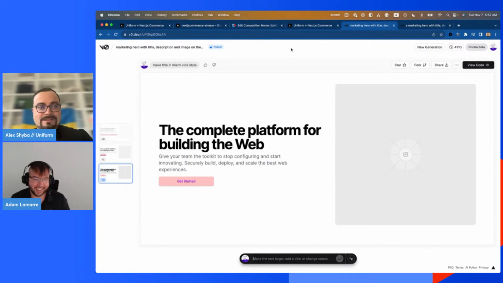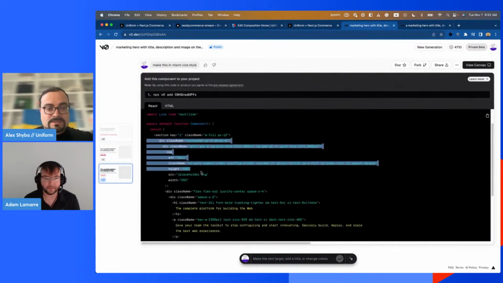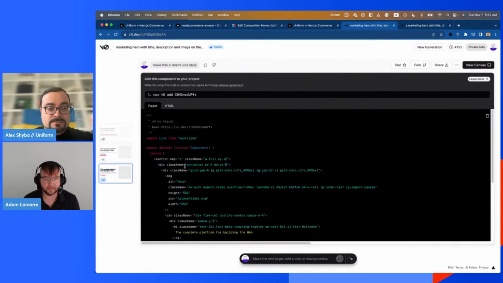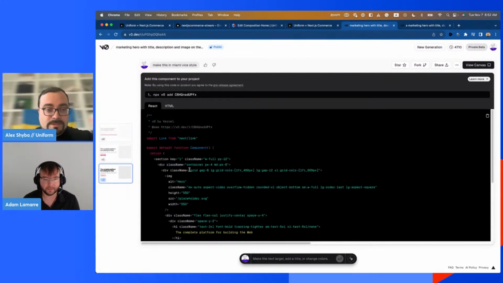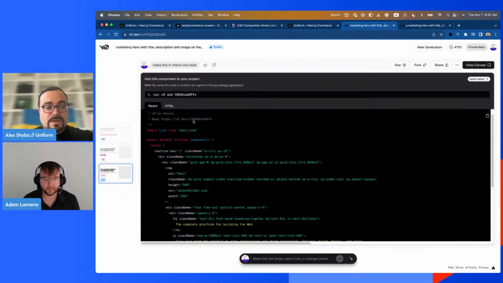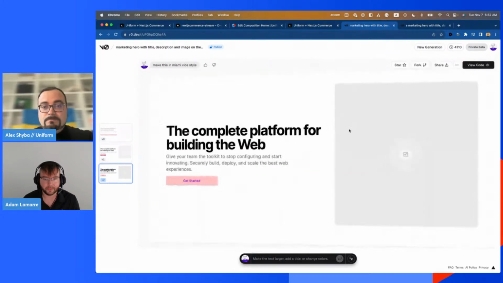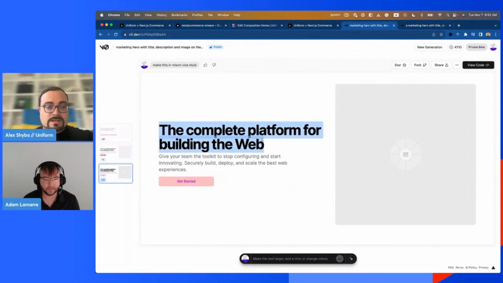All right, so what do I do with this? Well, before Adam left on vacation, he told me that he built a scaffolding script, so I can reuse this code. This is built with Tailwind, which is the CSS I'm actually using inside of Next.js Commerce, so this is copy-pastable inside of my code base. But before that, I need to model this component somewhere. I know I have a title, description, button title, button link, and an image.